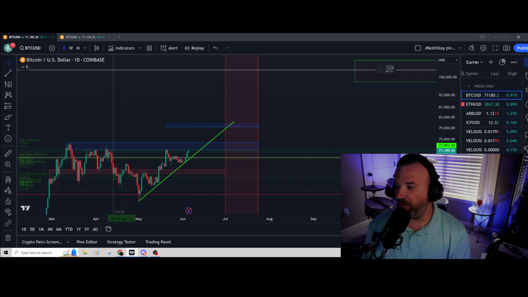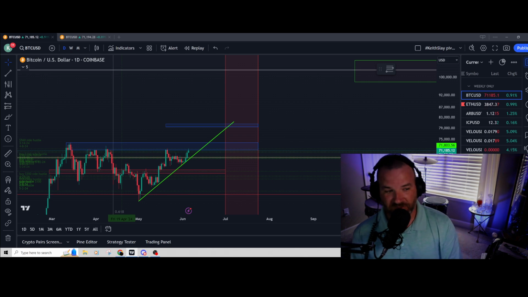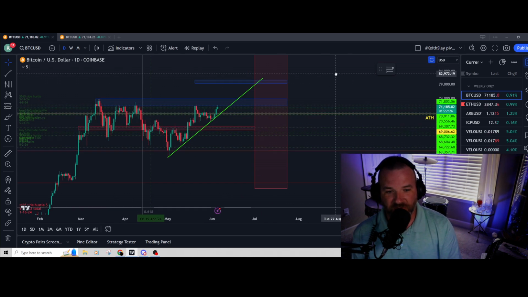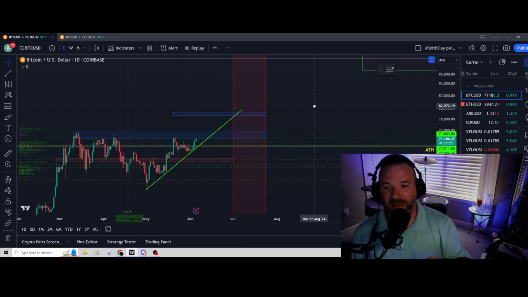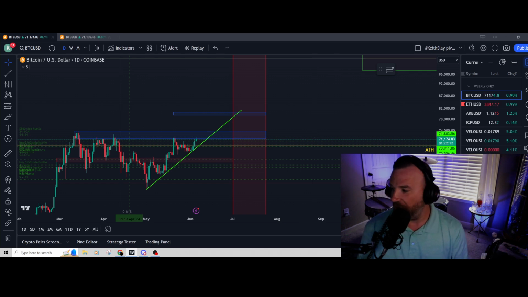Do you mainly use Coinbase for charting? No, I don't use Coinbase for charting much, but that's exactly why I use this one, so I could draw all over it and no one would care. I typically use Binance or the crypto pair chart if I can find it, because Binance has the most liquidity. If I can't, then I use the KuCoin or the MEXC chart, but I prefer not to use those because they're very wicky, but sometimes you don't have a choice.